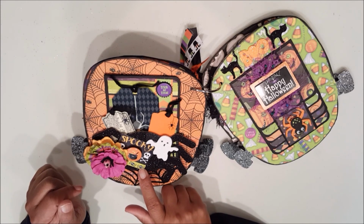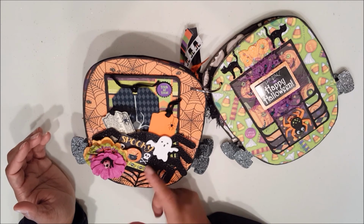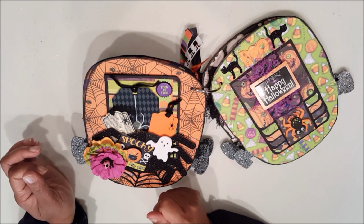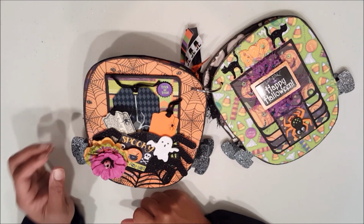These little button details I thought were so cute. I picked them up from the dollar spot, but I glued them on. You can take them off and wear the pin or just leave them in here.